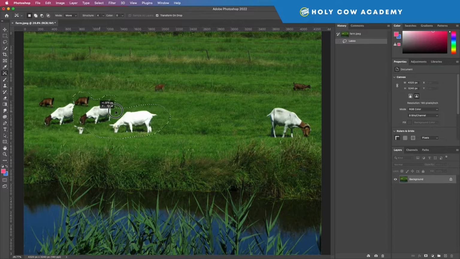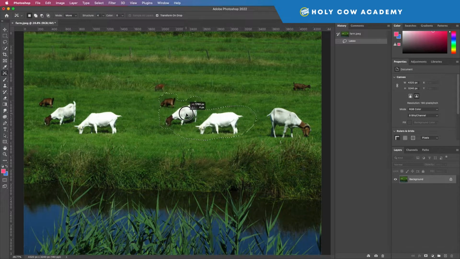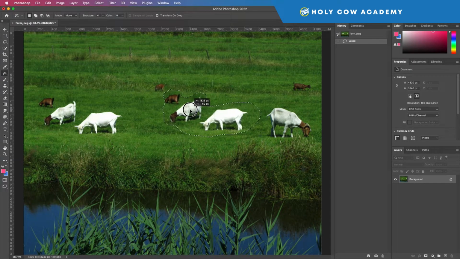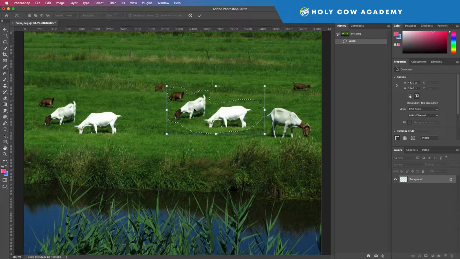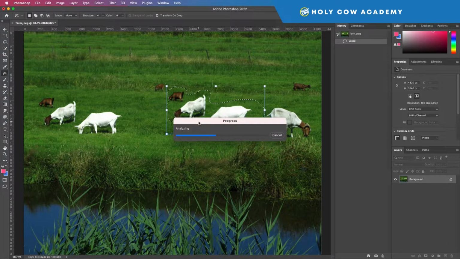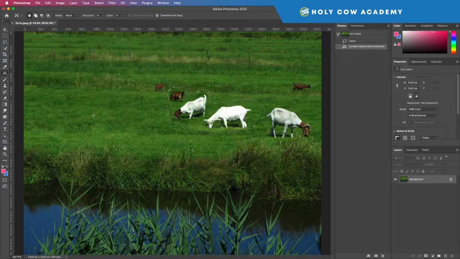So now I'll move them from over there to right over here. And I'll press enter, and Photoshop will calculate, and it will basically not only move those goats, but make this background look like they were never even there.